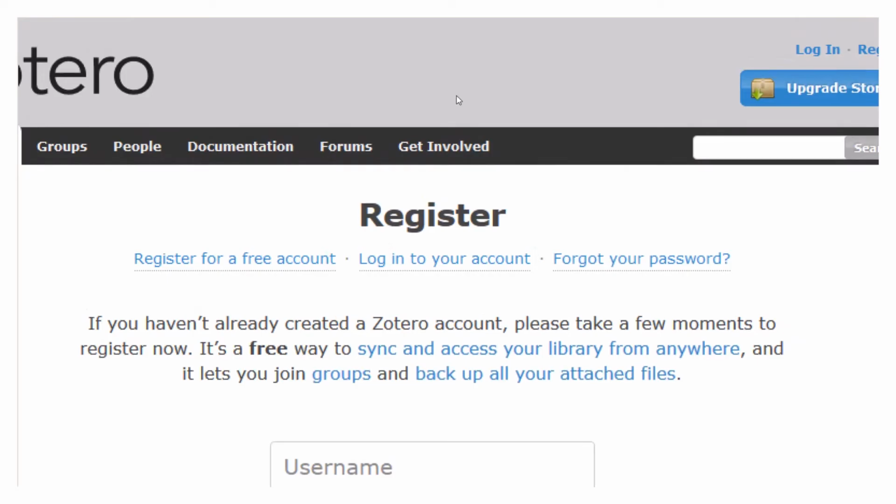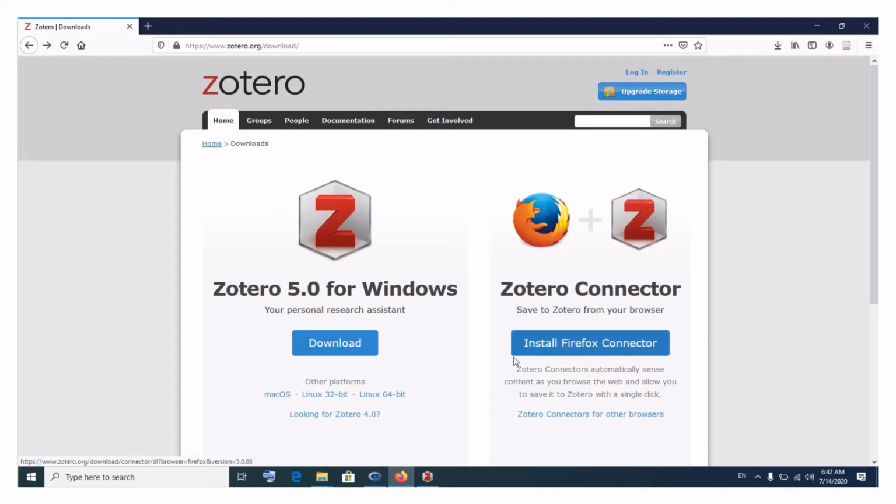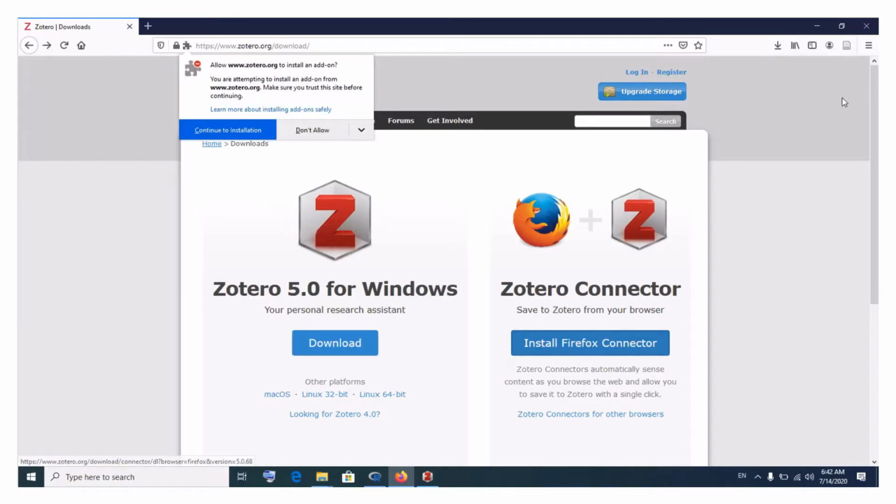The purpose of this video wasn't to show you how to do all these things. There is a peculiar problem that most people have, and that problem is what we seek to solve in this video. Connecting Zotero to your web browser is very simple. You simply click on install Firefox connector and you are done. So I just click on install Firefox connector so that Zotero will be somewhere here, and anytime I want to save a particular PDF article or link, or website or whatever web page that I may want to save, I just click here in order to save it into my Zotero account.